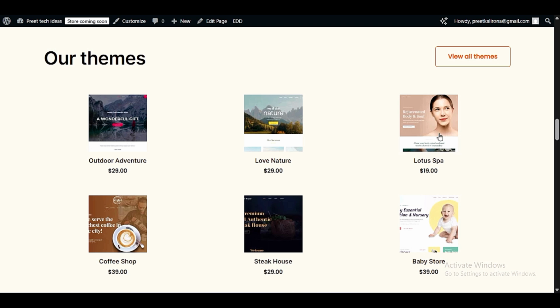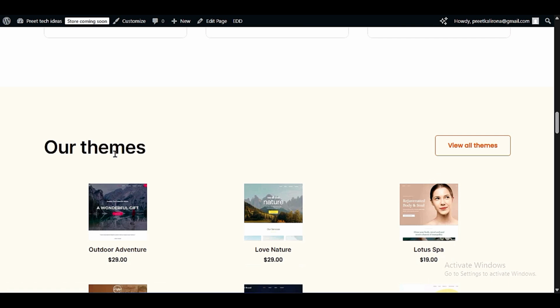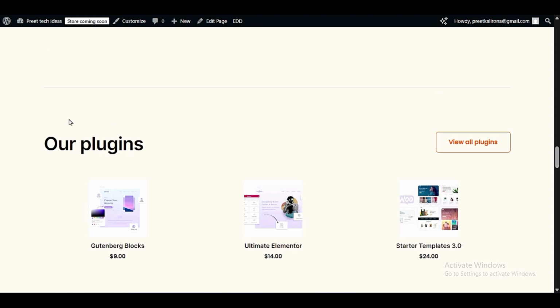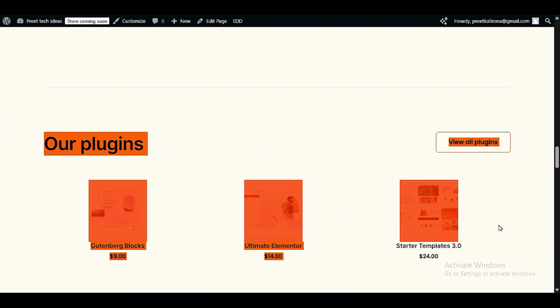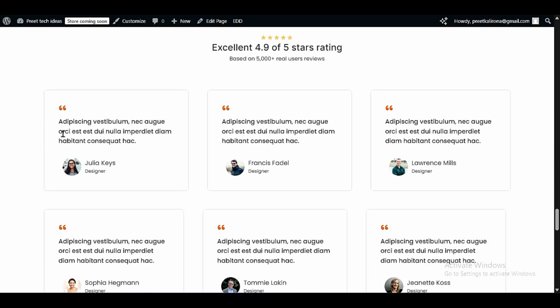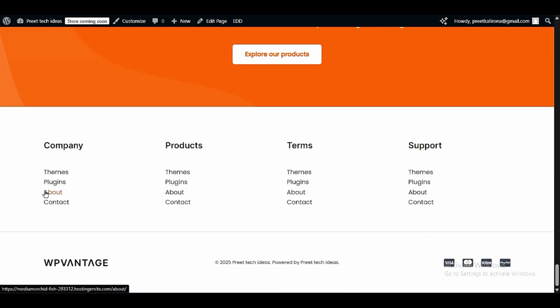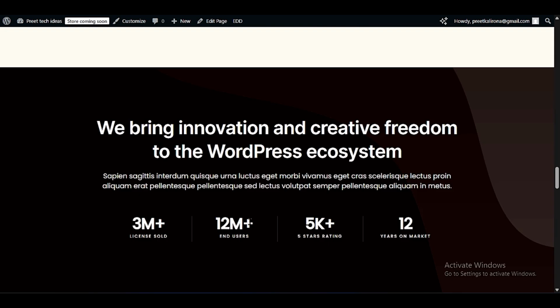Our themes, you can sell your digital products here. Our plugin, you can change all these options. If you want to sell a physical product, you can also sell physical products, not only digital. You can sell any type of product with this template. You only have to change from our theme to your categories, and then our theme, you can make this section for other products. And then we have nice information about, and then testimonial, and then we have some other information. So footer section, we can customize our footer section.